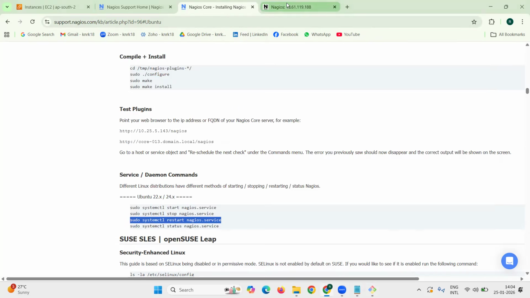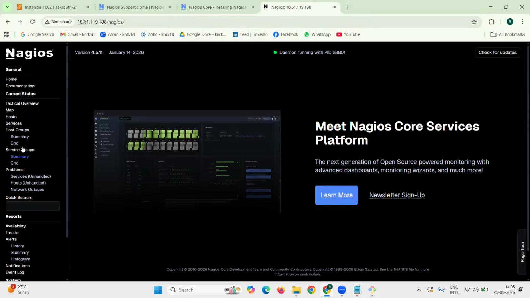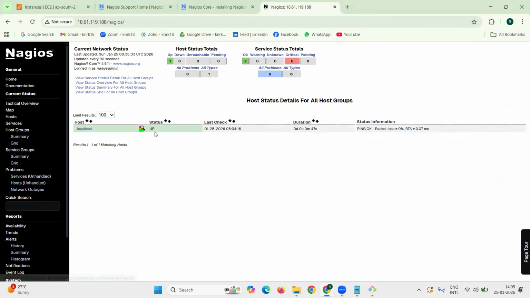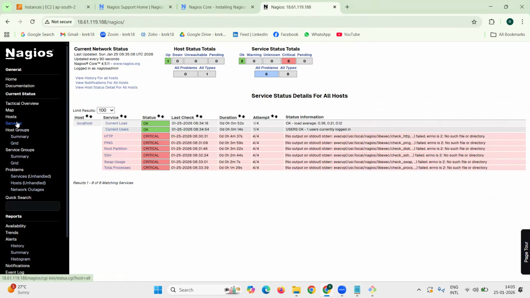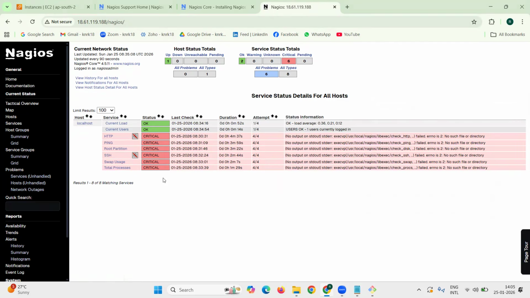Let me go back to the test portal and do a quick refresh. Go to hosts. You can see the status is now visible as up. Services are okay. In the previous state, when plugins were not installed, it was visible as pending. Now we can see a meaningful message here. So it is in a critical state. We can check the services, what the configuration is, what the required parameters are, and what exactly we are trying to monitor. You can either add a few more services or disable them. That's a choice.